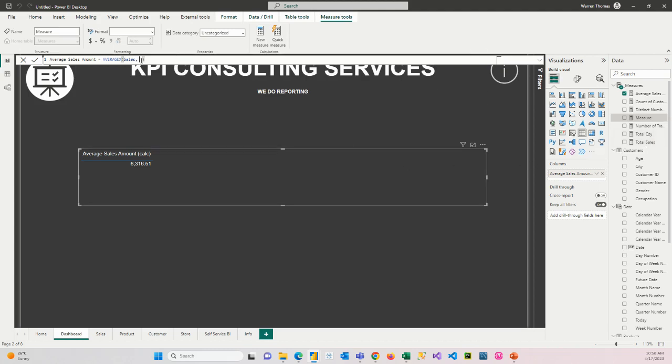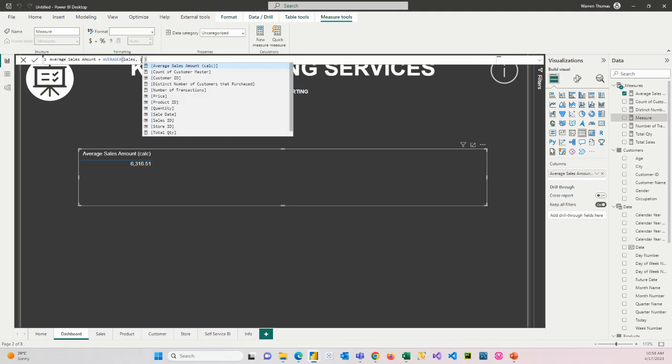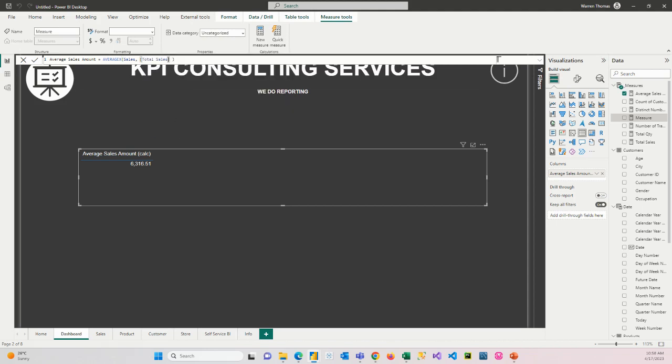So we can do measure branching, where we use a previous measure in a new calculation in a measure. When you put a bracket, that infers that we're looking at a measure, and we can get our total sales measure, which is this one here. All we're saying is, give us the average in our sales table and use it on the total sales calculation.